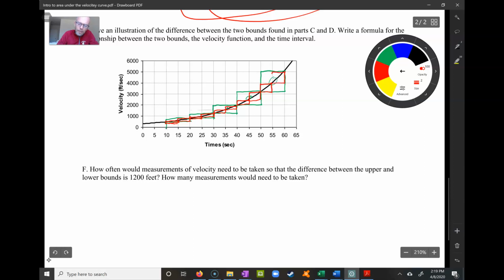And that's, again, illustrating why when we make smaller intervals, the smaller the intervals, the more accurate the approximation. So basically what we're doing is, if we just keep getting it smaller and smaller, those little rectangles get smaller and smaller, and we're trying to get that total area of those rectangles to be under 1,200 feet.